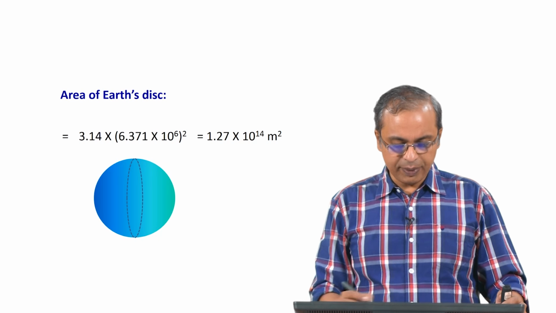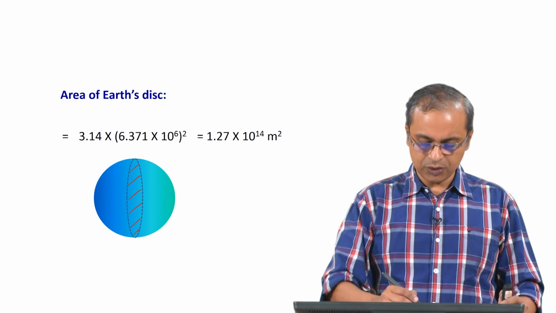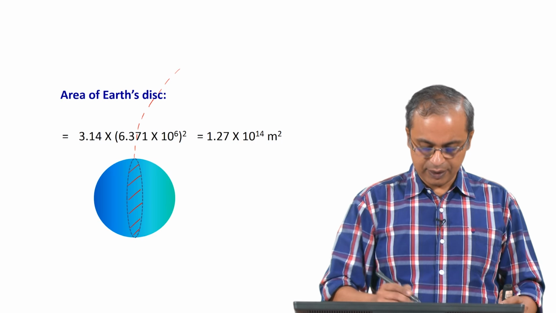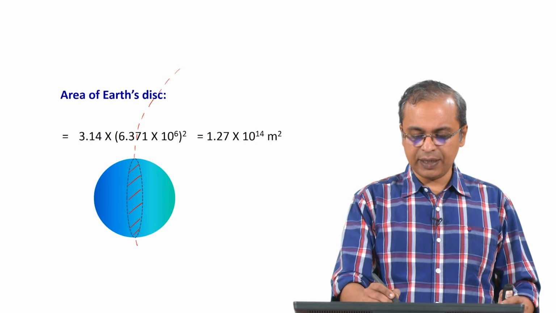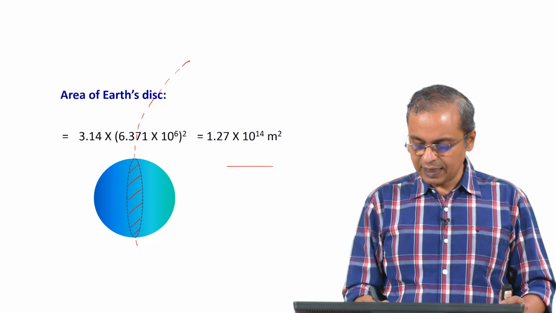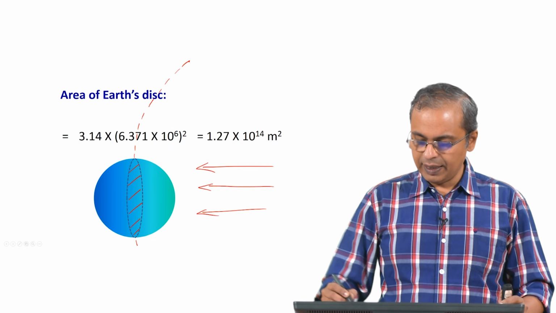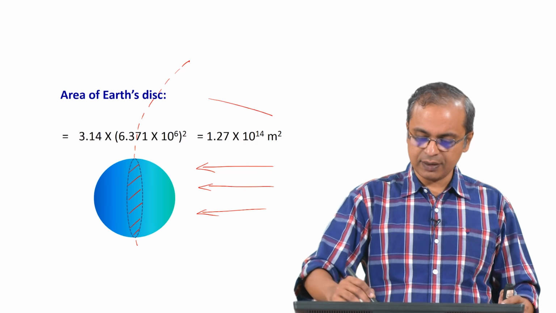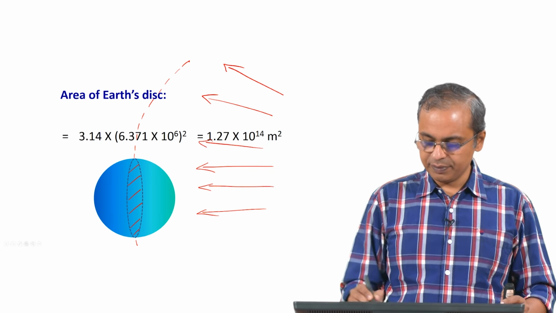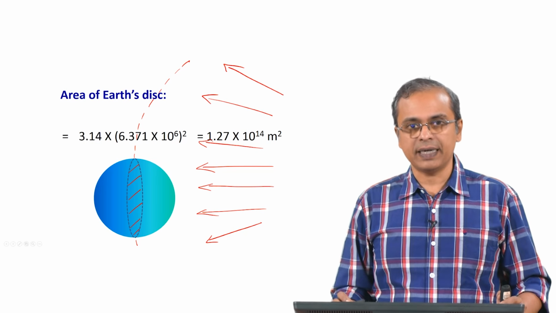Then in the Earth's orbit, as I said, this is the cross sectional area of Earth. You can think of this as the orbit, and this is the cross sectional area of Earth in that orbit. In that cross sectional area you have the sunlight that is arriving. Sunlight is actually heading off in all directions, and only some is falling on the Earth. This part that is falling on the Earth is what we are trying to calculate.